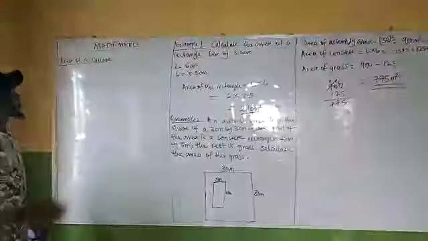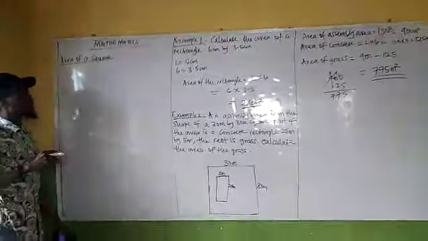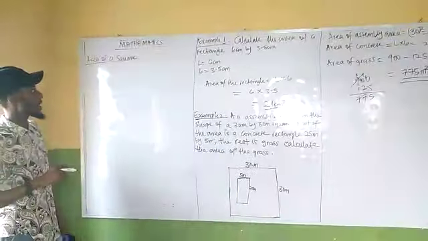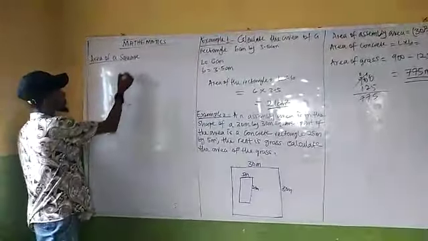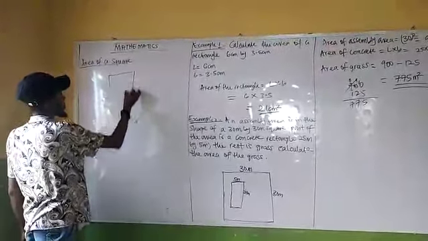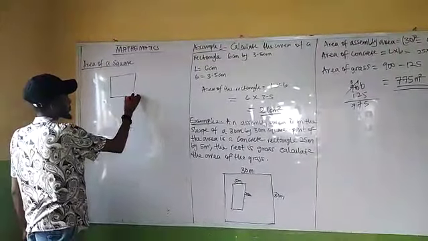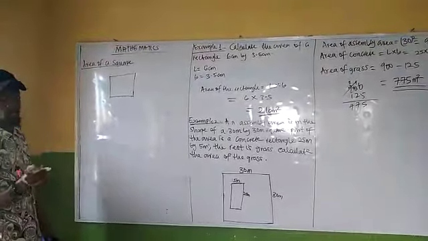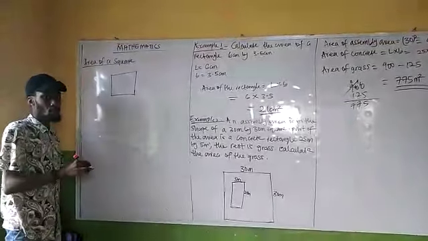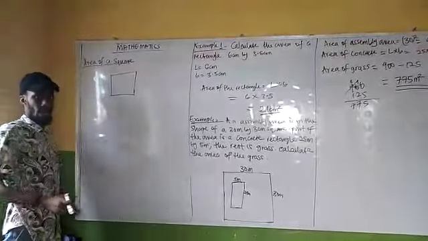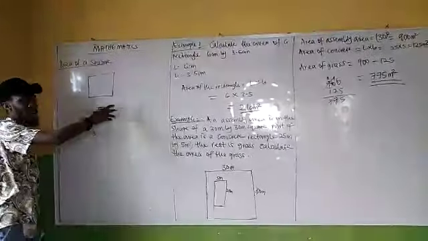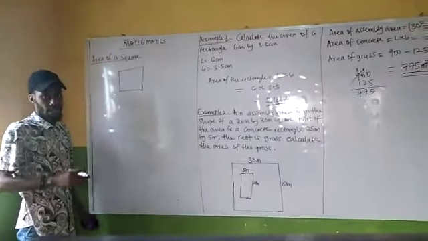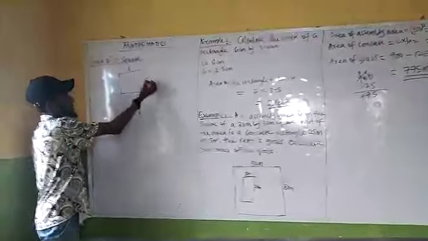Okay, now let's go on to the second one, area of a square. How do you determine the formula for calculating the area of a square? It's very simple. The first thing you do is draw the square. This is my square. I'm not going to talk much on the square because I've taught you the properties of a square. But one thing you have to know is that a square has 4 sides, and all 4 sides are equal in length. So here is length, length, length, length.